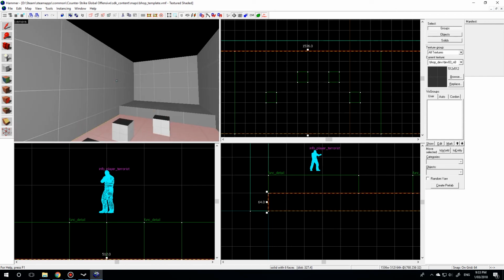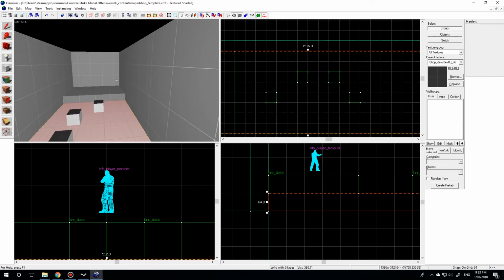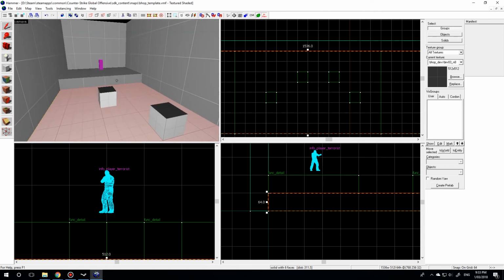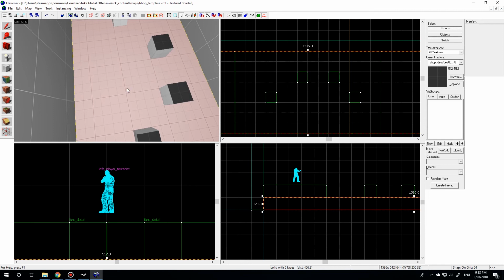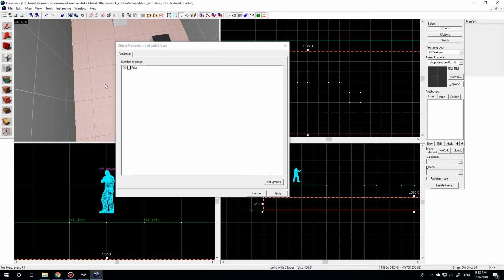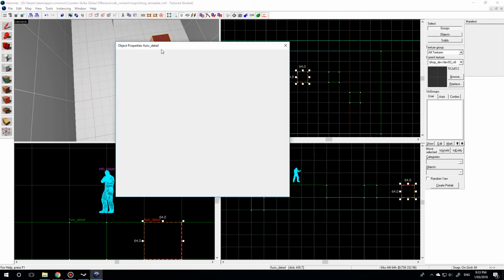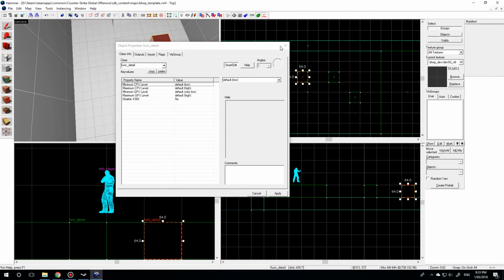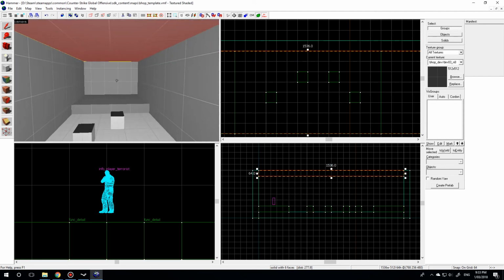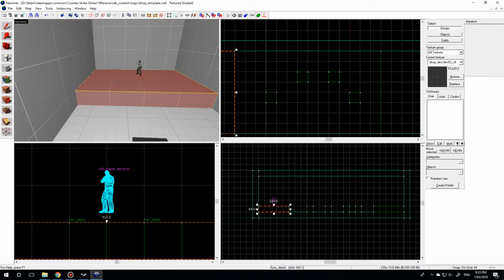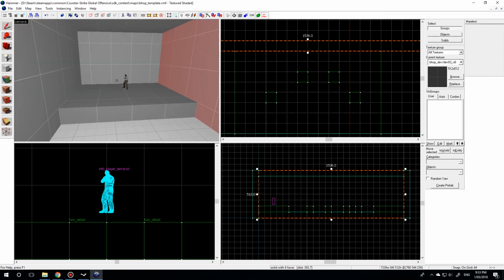Okay guys, believe it or not, we're actually almost finished with our map. All we have to do now is add the roof. So clicking the floor, which is a brush. You can tell it's a brush because when we double click it, nothing comes up. It's not a func_detail, which it tells us here. We need the brush, hold down Shift, drag it up. Now we have a roof. Our entire map is enclosed. This means it will compile.